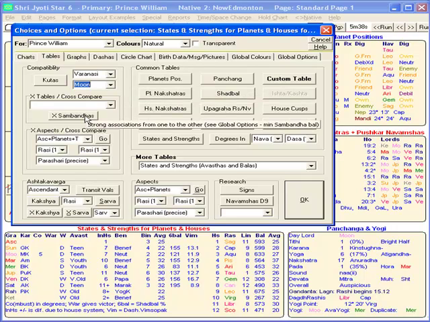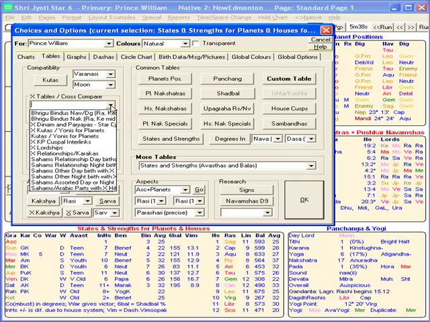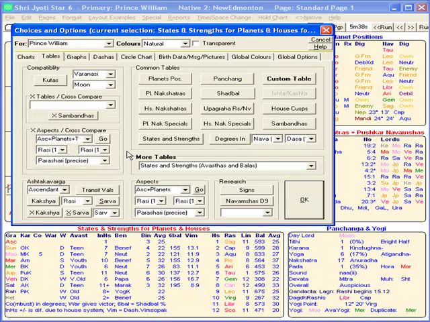Then there's cross sambandhas, or associations between the charts, and there's a bunch of very interesting tables like the Bhrigu Bindus or the secret love points. And also these Arabic parts, or sahams, and it shows whether one person's chart actually triggers the sahams in the other person's chart.